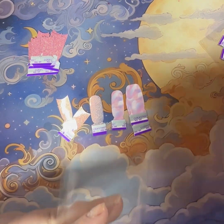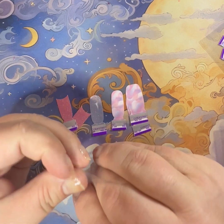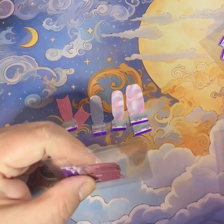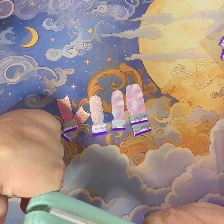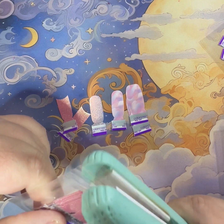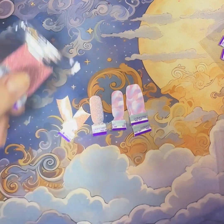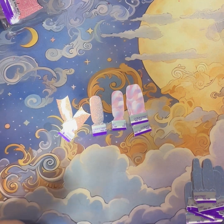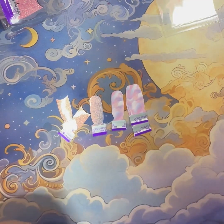Let's get these put away here so they don't get dried out on me, especially since I'm only using one each out of these sets. This is a lot of leftovers. I do not want them to be dried out. I want to be able to use them. It's not heated up great yet, but it's enough to seal them for now, and once I'm done with my nails, I'll put the heat on them again one more time just to make sure they're fully sealed.